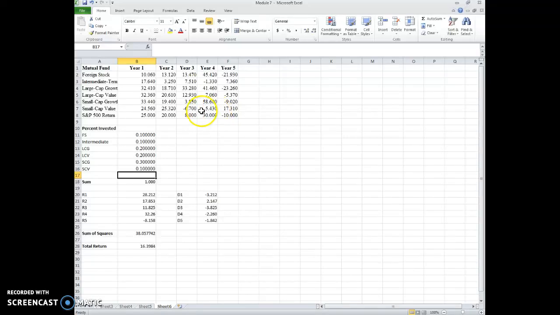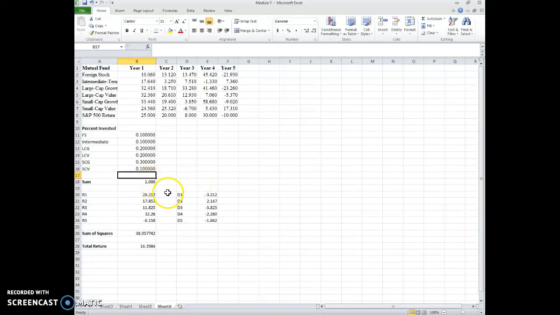And what I did is I created the returns just like we did in the previous spreadsheet: R1, R2, R3, R4, and R5, D1, D2, D3, D4, and D5. Okay, so for percentage invested, I took each of the categories and I added them up so their sum would be 1. Normally these are representing our variables, and we would just start out with initial values of, say, 1 for each one. However, we want to make sure that we're investing only 100% of our money. That's going to be one of our constraints in the problem.